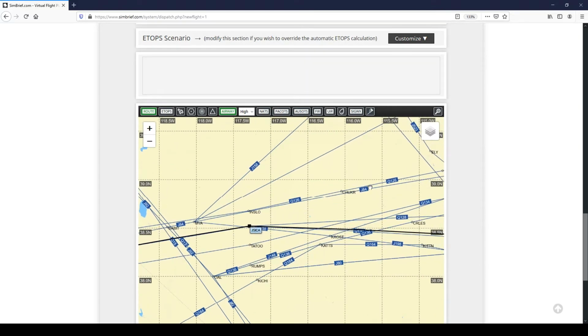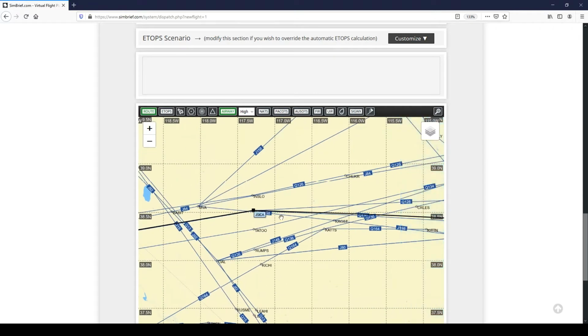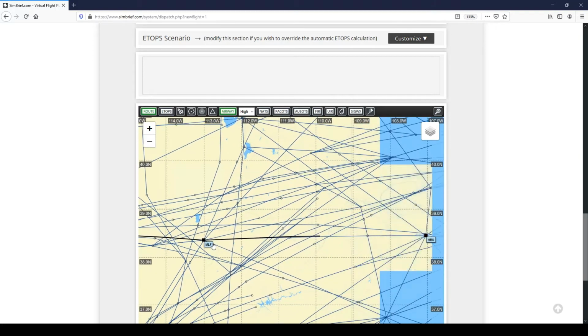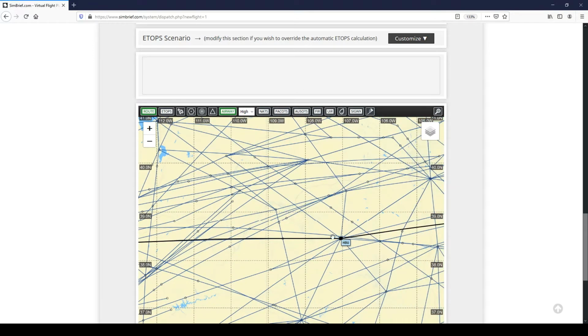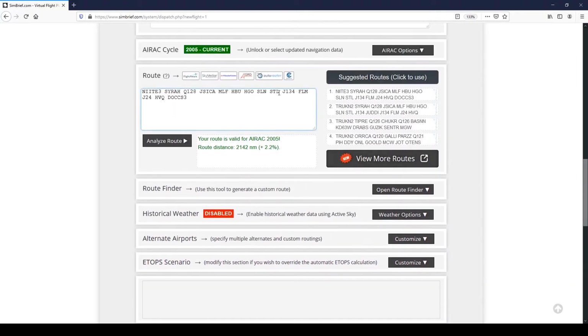So for example, this line over here represents the Q126 airway. Here we are on the Q128 airway, and then we'll go direct to this next waypoint over here without following an airway. That's how flight plans are sometimes made. Then another direct to this one, HBU, another direct to HGO. You can tell if it's direct or not, because if you don't see an airway between the waypoint names, then you're not actually following one.